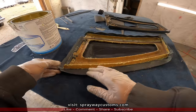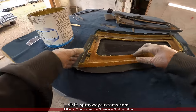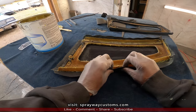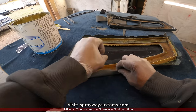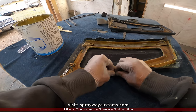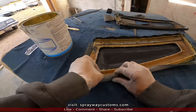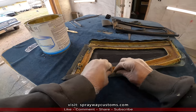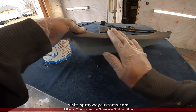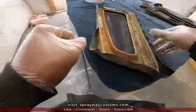You can see I trimmed out the edges. Now I'm ready to overlap it. So what I'm gonna be doing is ripping it, pulling it tight, overlap the backside. Just that simple.